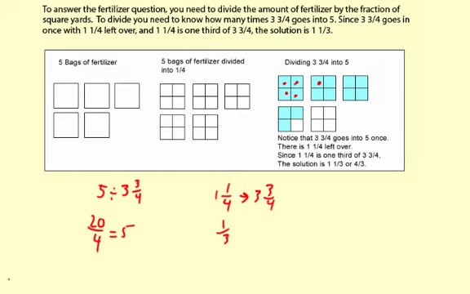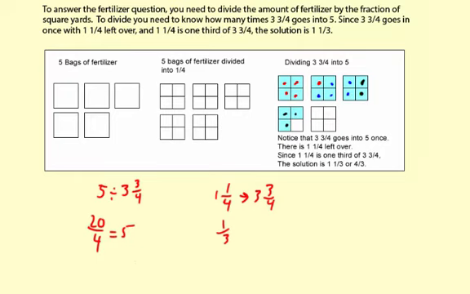And here, let me change ink colors. And there's a 1/4, 1, 2, 3, 4, so that's a 1, plus another 1/4, because we did 5 of those 1/4. And switch colors again. 1, 2, 3, 4, 5. So that's another 1 1/4. So you can see that 1 1/4 goes into 3 3/4 3 times evenly. So that verifies that you have 1/3. Okay, so this is 1/3 remaining of the 3 3/4.